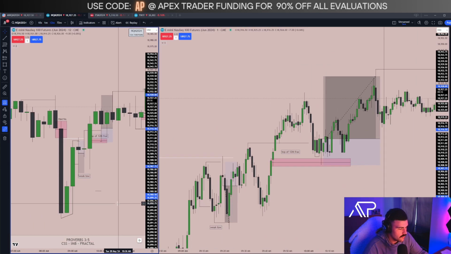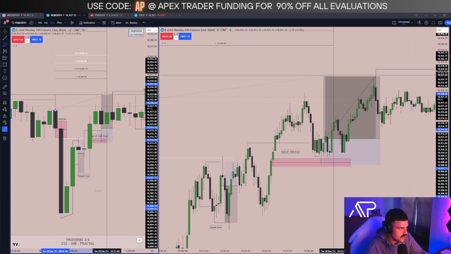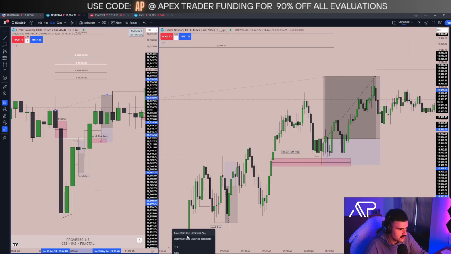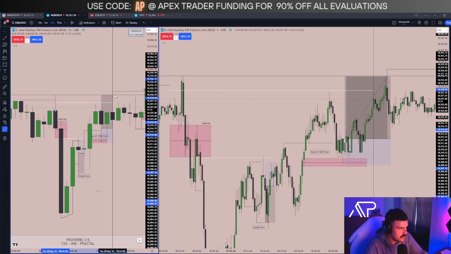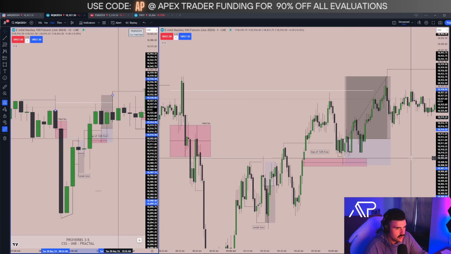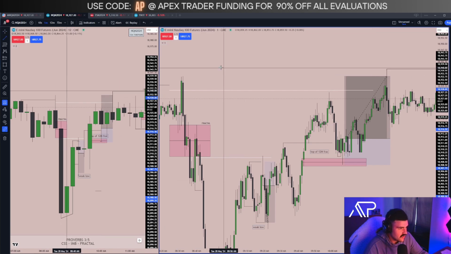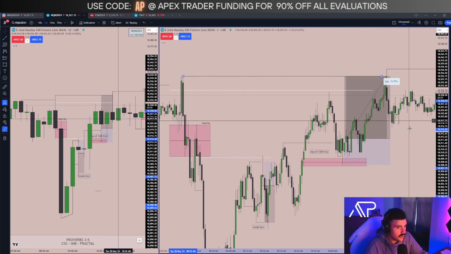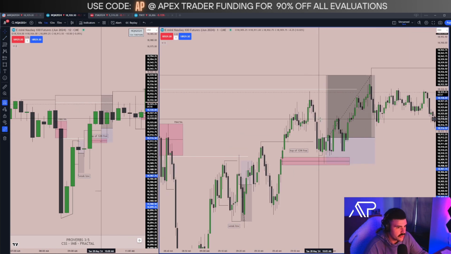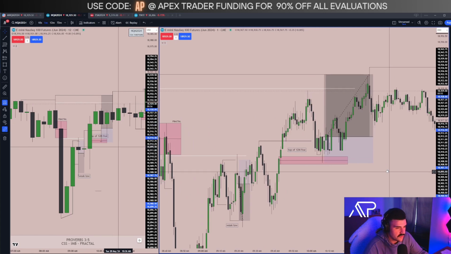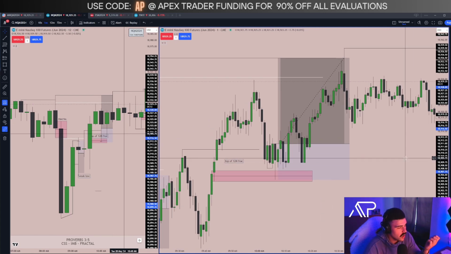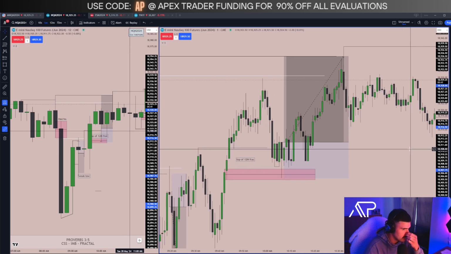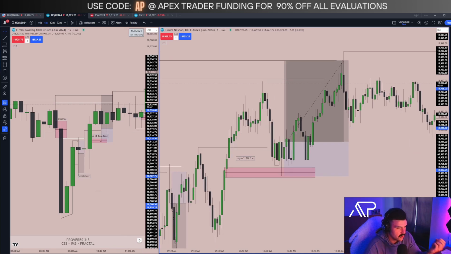If we're looking at the 12-minute, we can anticipate either the 50% of this wick right here. Let me fix that. The 50% of this wick right here. Let me draw that out a little bit more. Or we can anticipate this high. Or if you're not totally comfortable with this, you can just go for this internal high that was put on the 1-minute. This is going to be your low-hanging fruit that you're going to have probably the most accuracy and confidence taking because it's within the closest relative distance.